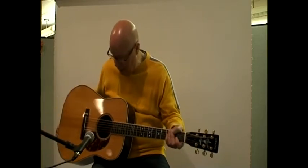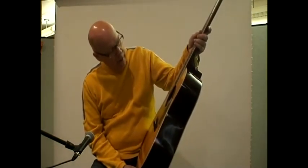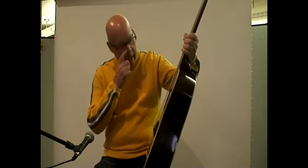Today we're going to be checking out this Stelling RDH-125. It is a limited edition, crafted in 1997 on November 9th, and it is number 62 of 120 that were manufactured by the Stelling Banjo Company. They ran a series of these Dreadnought acoustic guitars, and I am fortunate enough to have one in my possession, and I have listed it on eBay for sale.